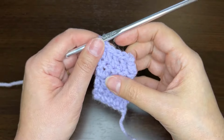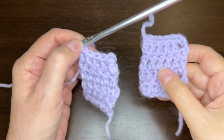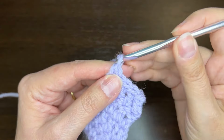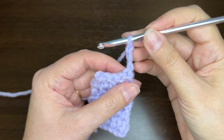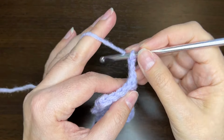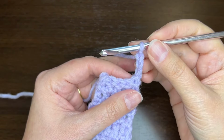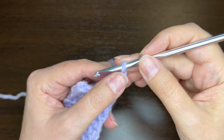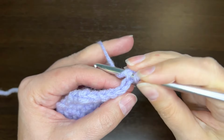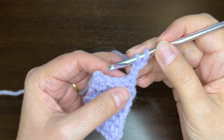And then the last method still uses the chain 3, but we're going to link it to the stitch next to it, so we eliminate this gap here. So that's a linked double crochet we're going to do. So chain 3 and turn. And normally, if we're just doing regular double crochet, we're going to yarn over and insert my hook in the second stitch here. But instead of doing the yarn over, I'm going to link the stitch to the chain 3. So insert your hook in the second chain and pull up a loop. And this loop is going to act as your yarn over for the double crochet.